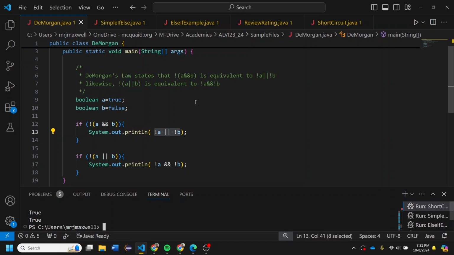Where does that come in? There's always one multiple choice question on the AP exam that benefits from knowing DeMorgan's law, and it goes roughly like this. The following expression is equivalent to what other expression? Knowing DeMorgan's law helps evaluate that.